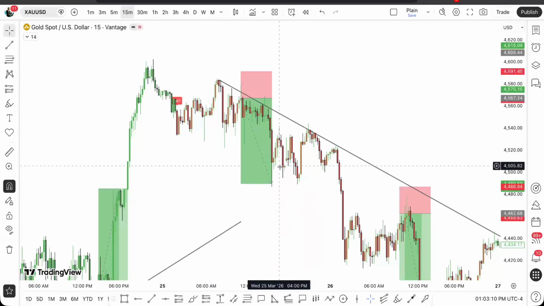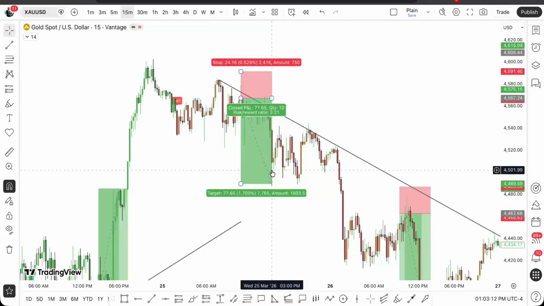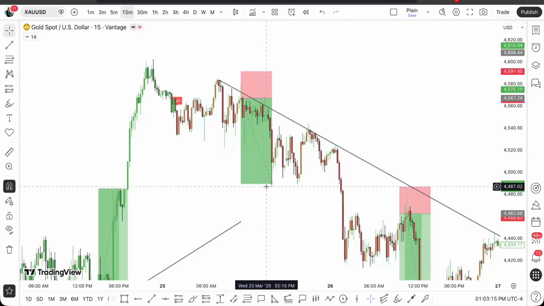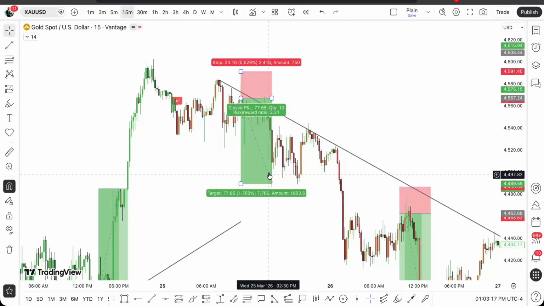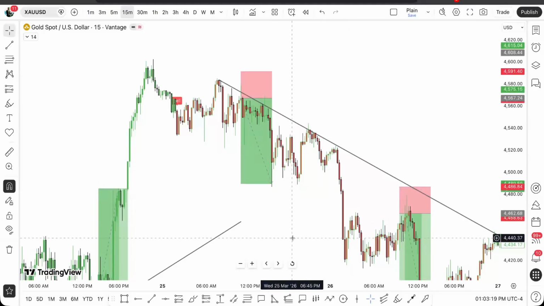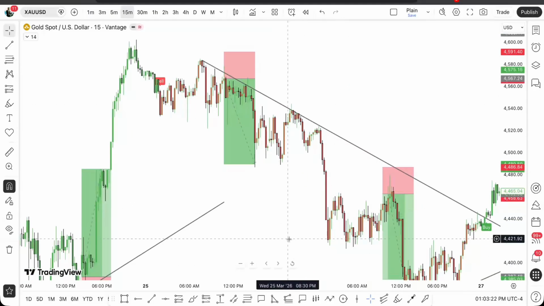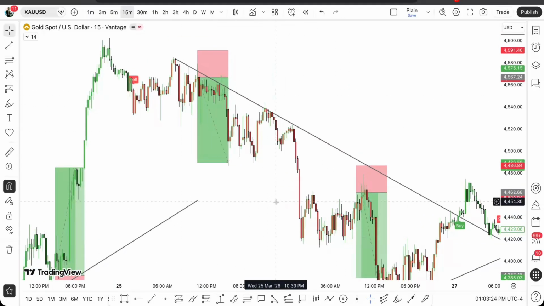So as the market continues to move in my favor, I'll keep closing some of the positions until it gets to full TP. I'm not closing all. The remaining ones, I will move the TP lower or higher depending on the direction I'm taking, and I'll keep following that trend until it proves otherwise. All right, that way I'll be able to make money.